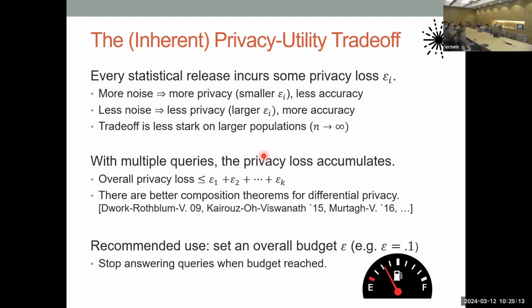you must introduce more and more noise to stay within the budget, and eventually you're producing answers that are completely useless. All right, and so if you keep asking the same question over and over, either you're going to be getting noisy and noisier answers, or the system at some point is going to say, sorry, I'm done. We've reached the privacy loss budget on this data set.